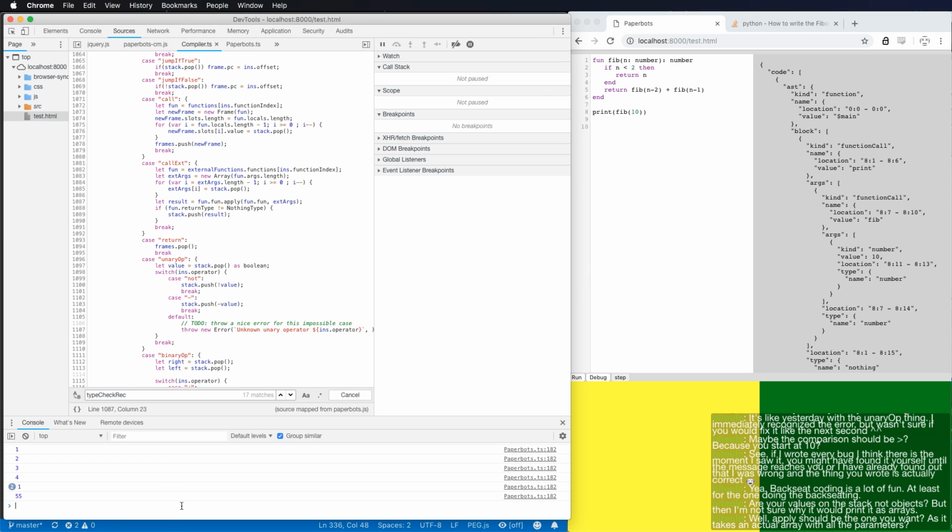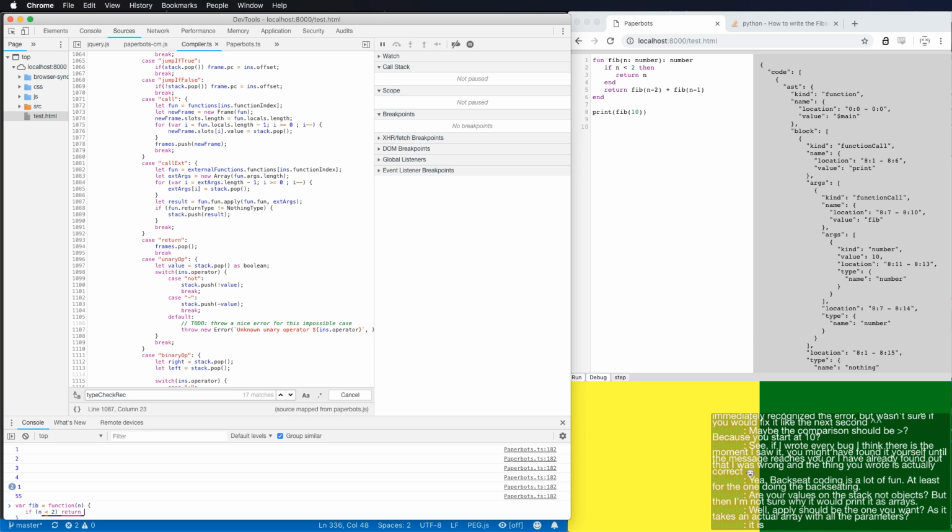Let's write this in JavaScript real quick. Fib is, if n is more than 2... Oh my god.